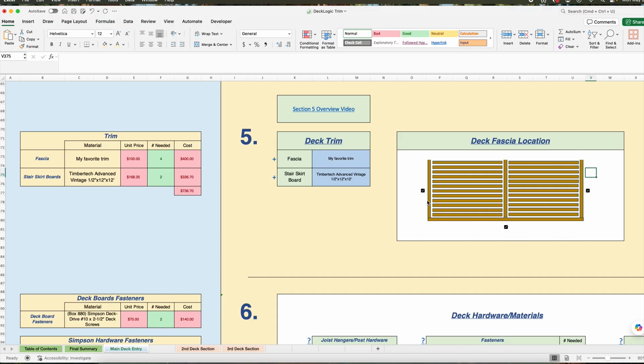And this will take into consideration all three sides, if all three sides are checked, right? Now, let's say this is just one section out of a bigger deck, and there's going to be more deck over here. So you're not going to want trim here. All you have to do is uncheck this box, and you can see that it lowers the amount of trim that you need because you're not going to have fascia on this side.